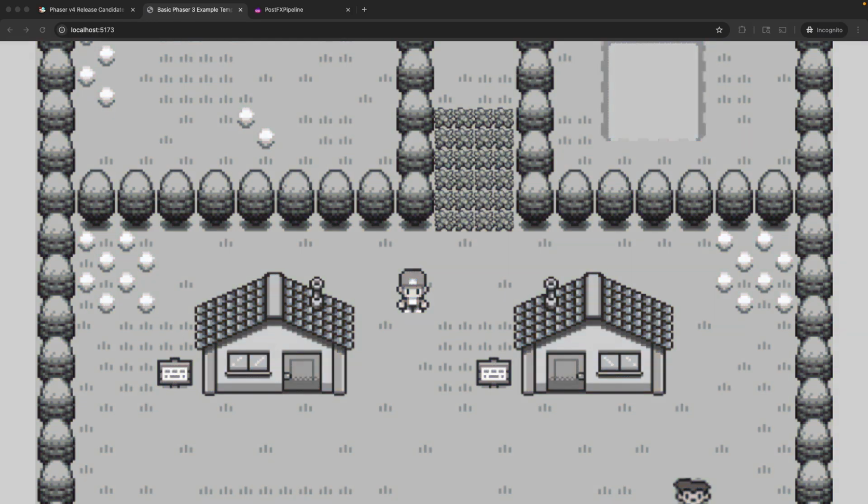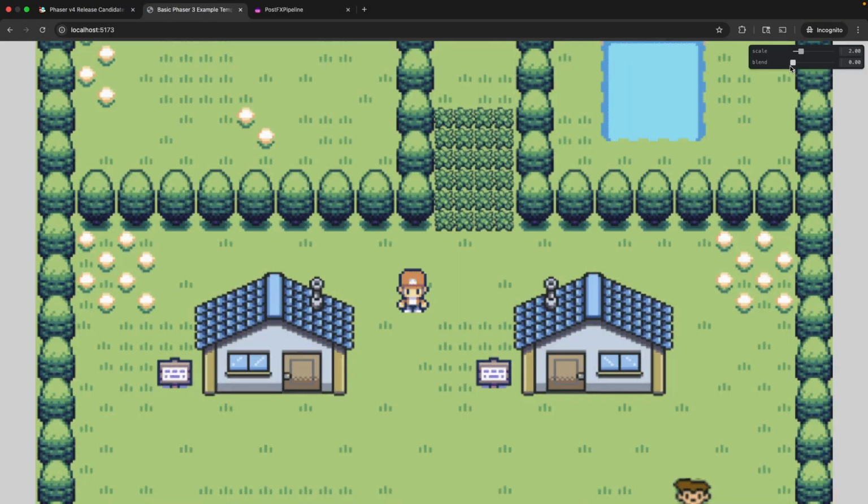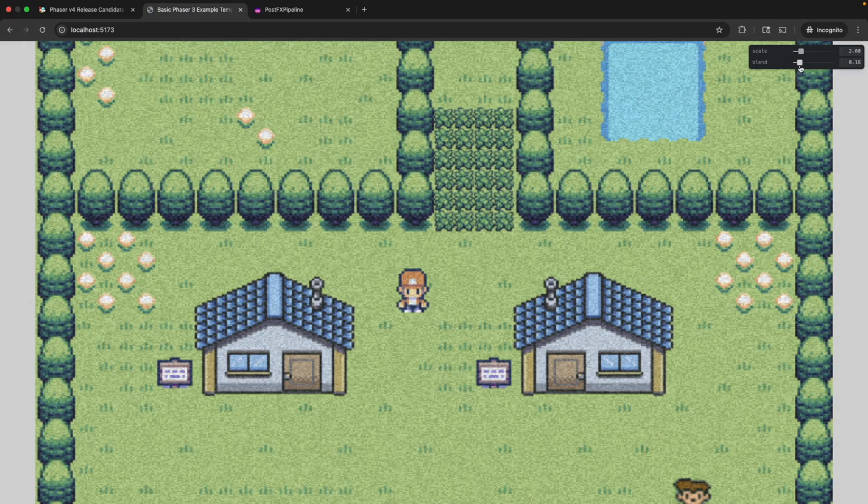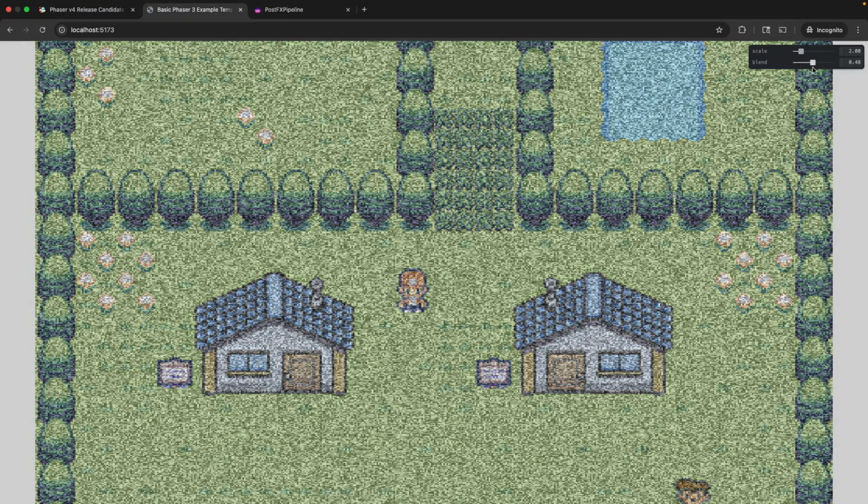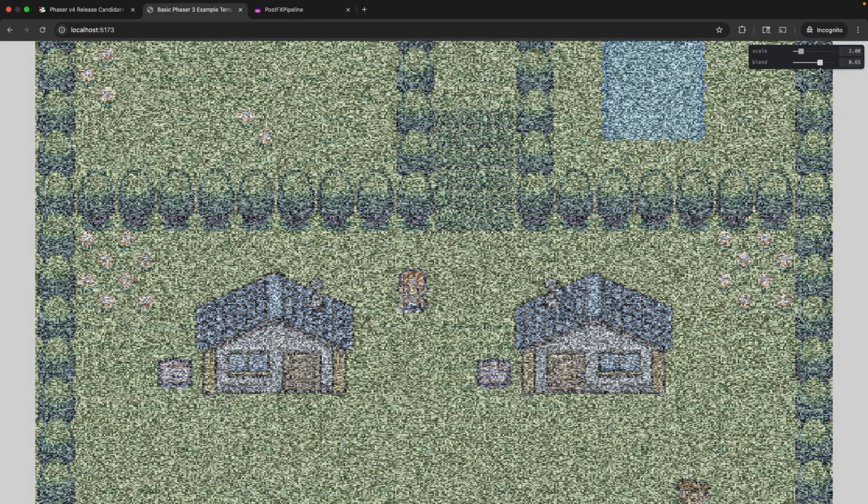In our first example, we're going to take a look at a grayscale shader, where we're going to take our existing texture and just change the color on it. In our second example, we're going to take a look at a wipe shader, so we can see how to pass uniforms to the new controller class. We'll also take a look at how we can load in our fragment shader code as a separate file using the Phaser Loader plugin. In our third example, we're going to take a look at a Noise Shader, where we're going to pass an additional texture to our shader program.